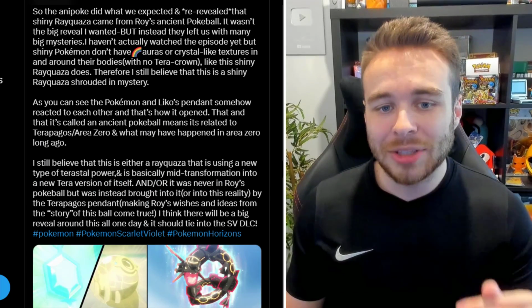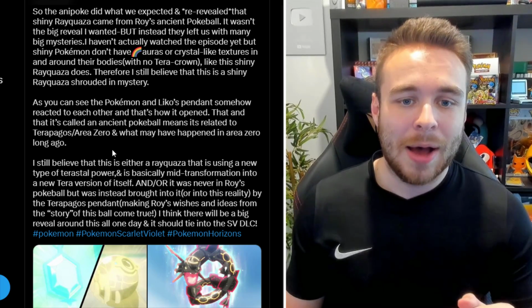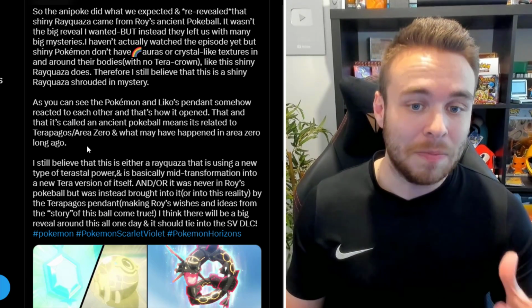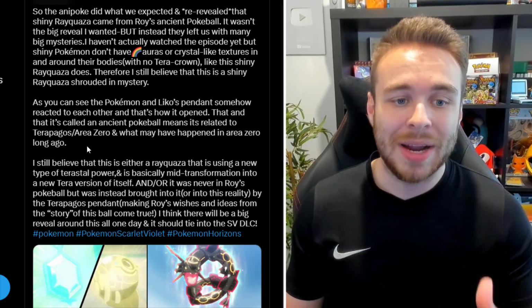Then goes on to say, as you can see, the Pokeball and Liko's pendant somehow reacted to each other, and that's how it opened. That and that it's called an ancient Pokeball means it's related to Terapagos and Area Zero and what may have happened in Area Zero long ago.